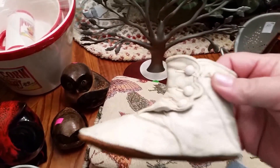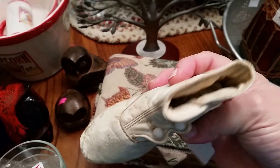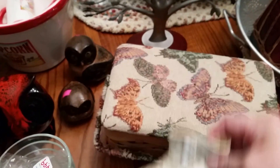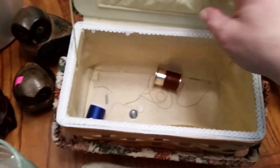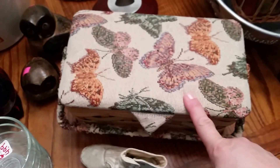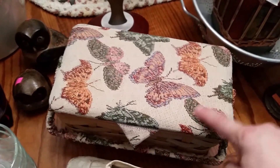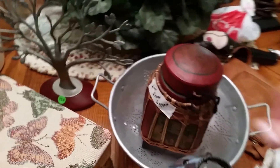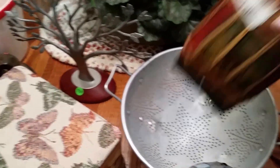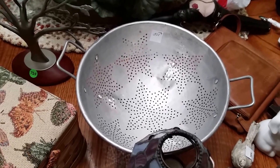At one sale — I think it was the only thing I found — an antique little kid's boot. Isn't that adorable? Got a little sewing box. I've sold one almost exactly like this before, a little bit bigger I think. These don't sell real fast, but people do buy them. And you know me and colanders — I say the same thing every time. This one is a little more beat up, but I believe it was just a quarter. I will probably use that in the booth as a display.